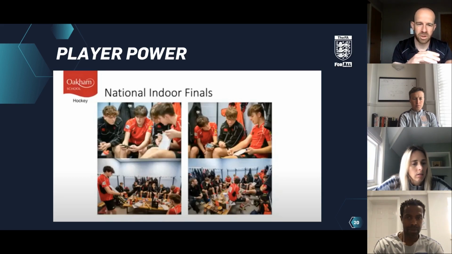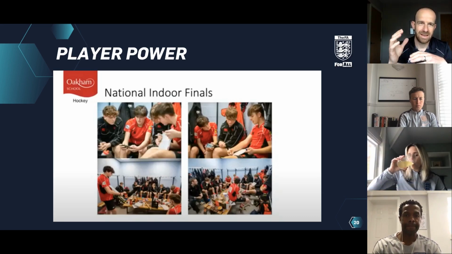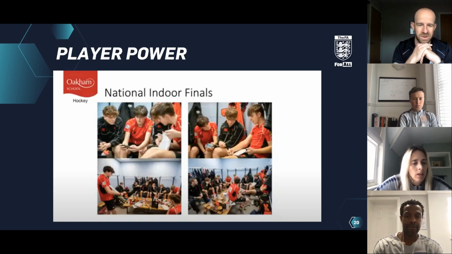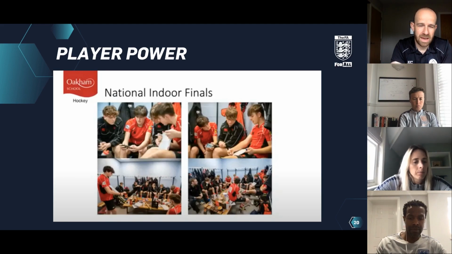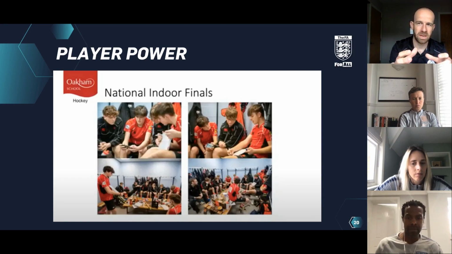But they actually went from the other extreme, where the director of hockey there admits that he was using Gamebreaker, had this very complex coding window, and would sit on his laptop and spend hours on a Sunday night before school on Monday coding the game. And then he would get them into a classroom situation and go through the game, effectively telling the players what he'd learned, because that was the first time they got to see the game with all his thoughts.